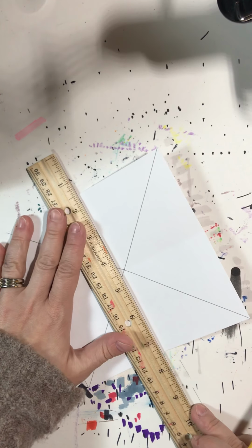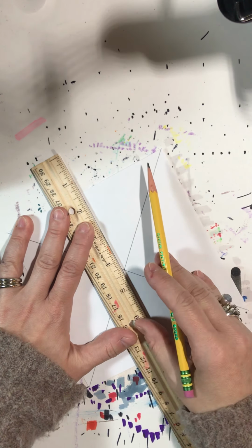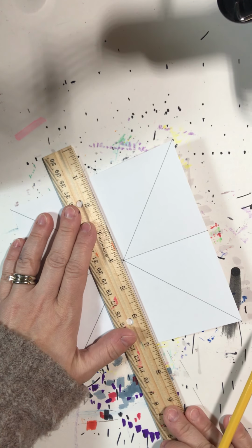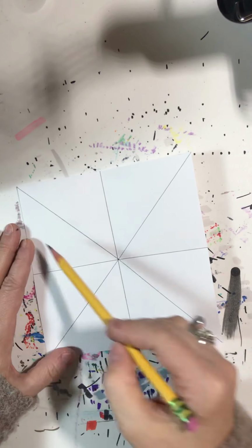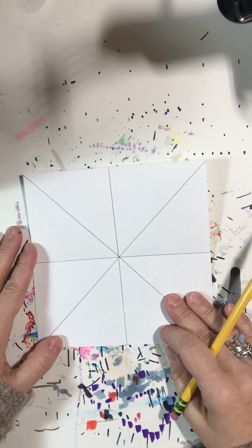Then I'm going to do down the middle this way, again from edge to edge, right through that vanishing point, right through that line. And then I'm gonna do the same thing on the top so that I have like a T or a cross and an X. And that's what I have so far.